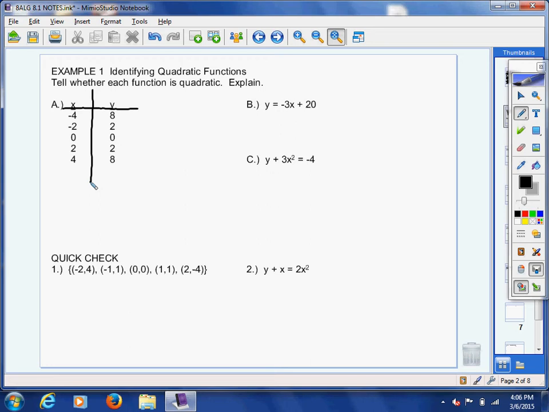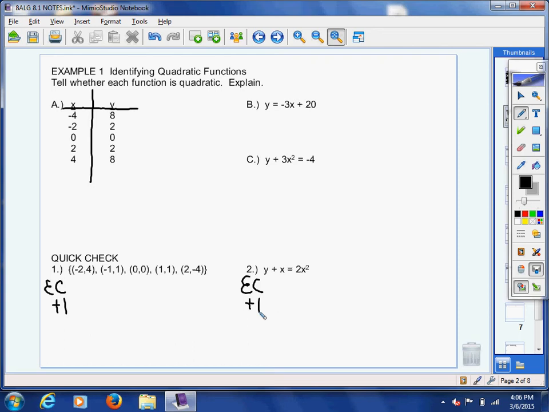And that's my job. So I'm going to do A, B, and C with you, and then I'm going to leave the quick checks for you to do as bonus points. So I'm going to leave this as extra credit, and I'll give you a point if you can figure out these two. But let me demonstrate A, B, and C to you first, and that'll give you enough information to maybe pursue the quick checks.